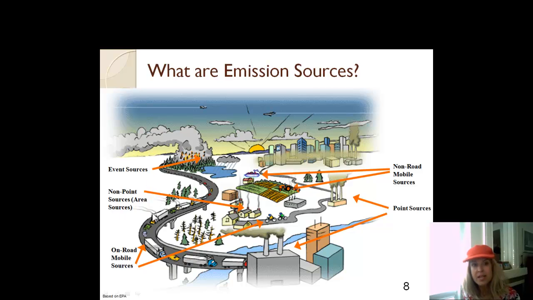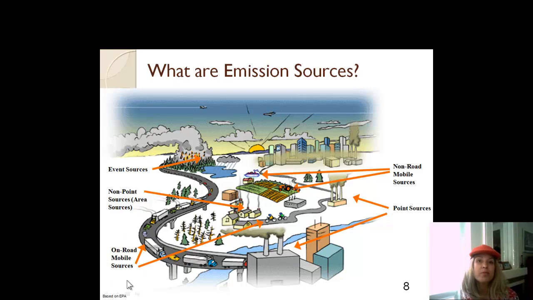And there's some flexibility. So there could be perhaps a gas station, and depending upon your situation and the easiest way to calculate the emissions from it, you may want to use that gas station in the category of non-point sources, like an area source. So there's some flexibility between non-point sources, which are spread out sources, and point sources. In this diagram, the arrows for point sources are going towards these stacks from these factories, which is how we usually think of point sources to be.